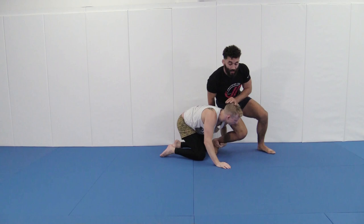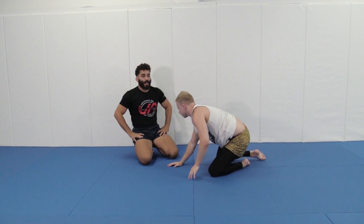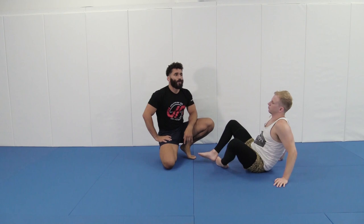From here we can keep high stepping, we can start stepping over, going for our back attacks, etc. We can really make a lot of scrambles happen. And if you're going with an opponent who's not a very good wrestler, if you can make them come up on singles, the ability to finish them will be a lot easier than most.